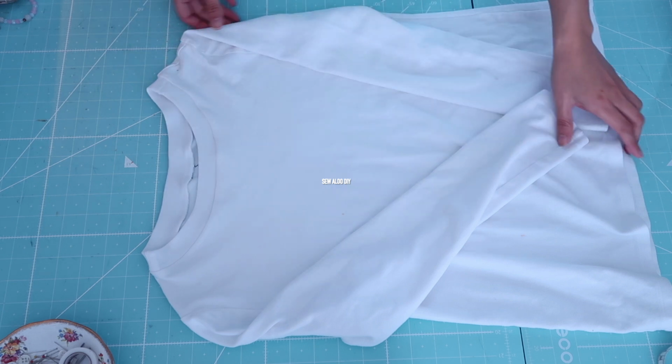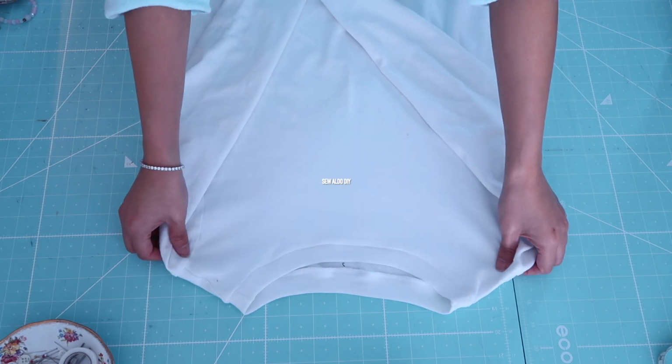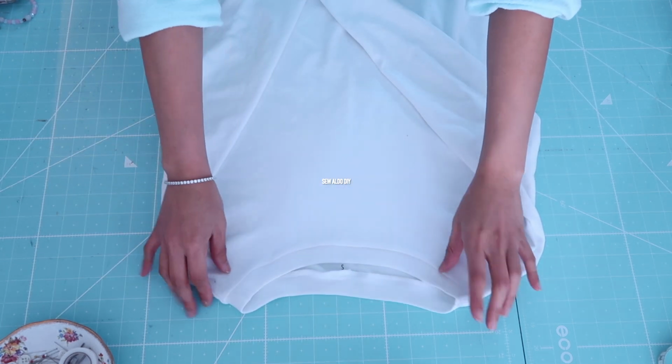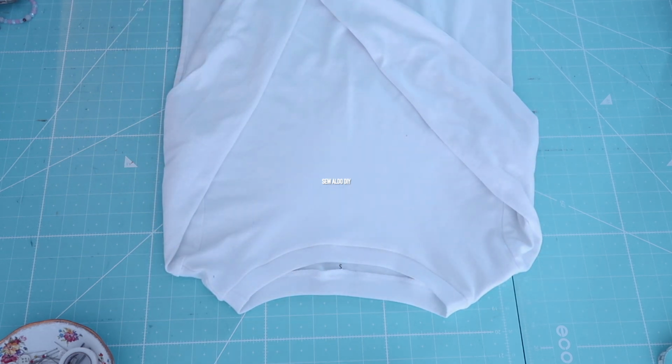And this is what it should look like. I absolutely love it. Now I can enjoy it more because I actually do not like turtlenecks, but I find a lot of these tops at the thrift store and they are good quality.